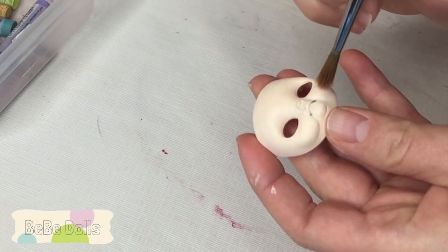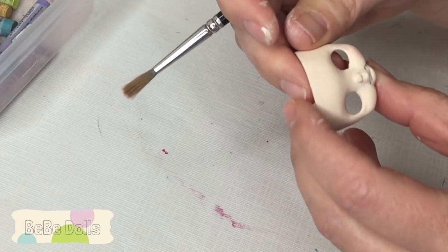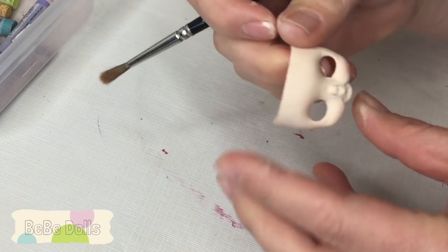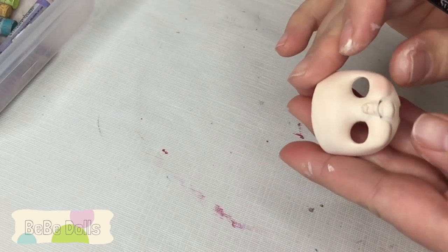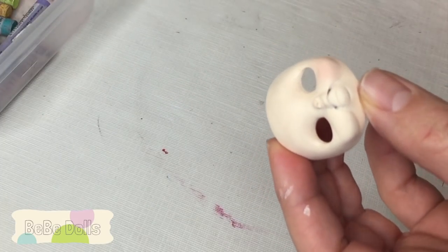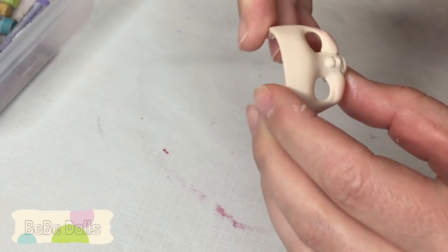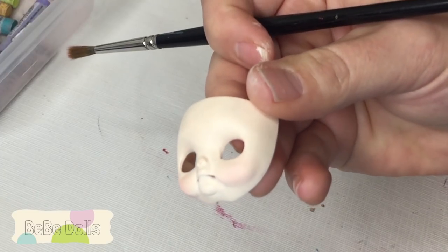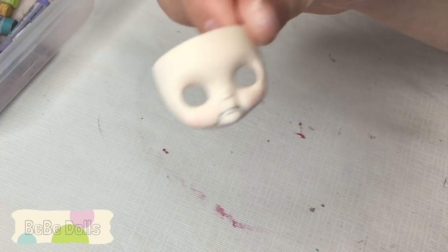And then, like I said, I'm just going to kind of end this for now and maybe work on something else for a while and see what I'm going to do about this doll. I don't know. I don't really like the way that it came out. Some of it's good, like I do like the cheeks and the way that they look as far as the clay making them poofier, but the paint is just not what I want. It doesn't look good. So you can see that it takes the paint, and maybe I'll be able to kind of rescue it that way.